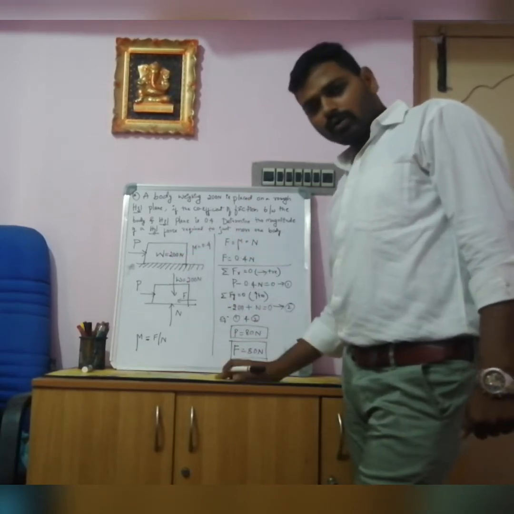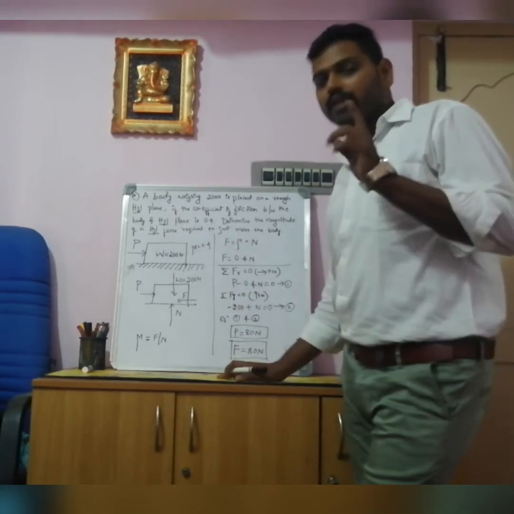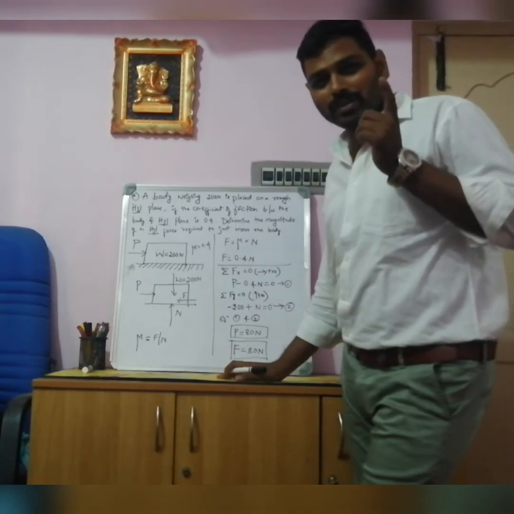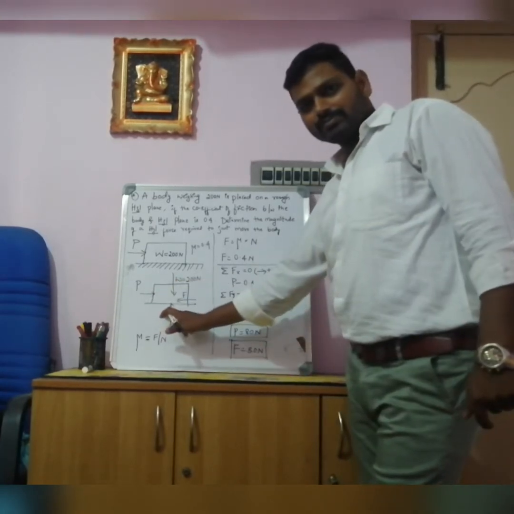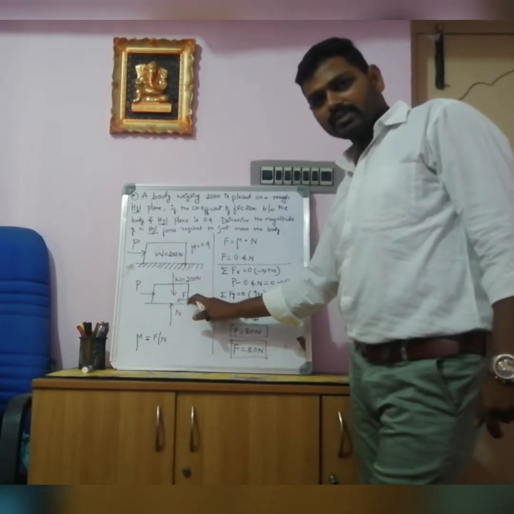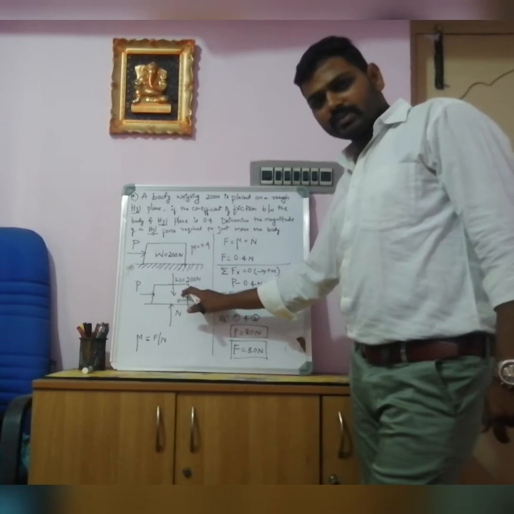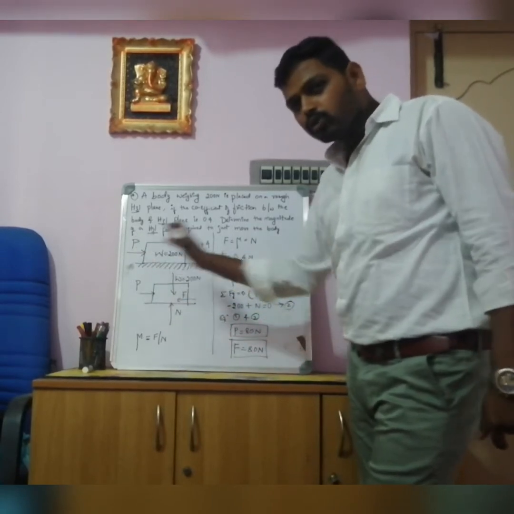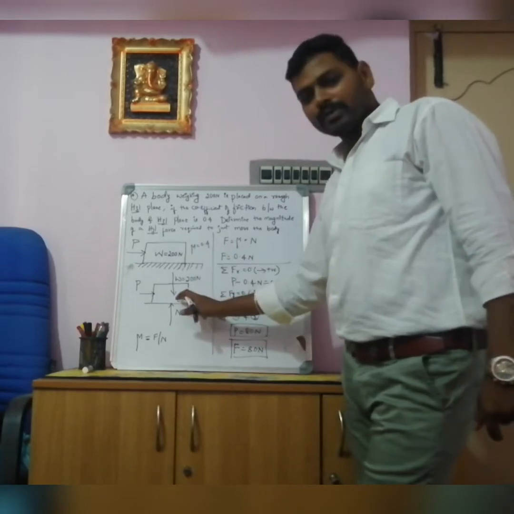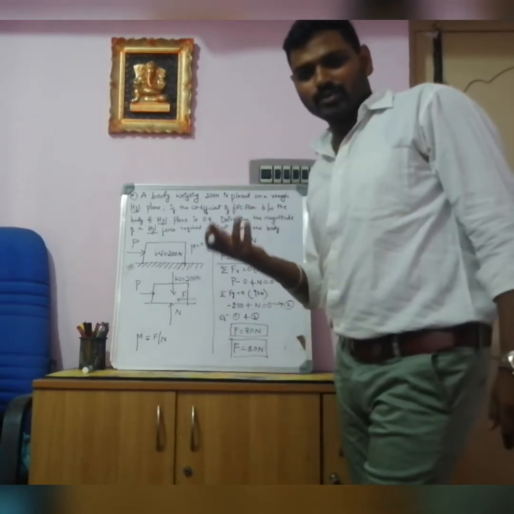If the sketch is given, okay; if not, we should draw the sketch and write the free body diagram with respect to equilibrium conditions. So here we can see the free body diagram. N represents the normal reaction from the floor to the body, F represents the friction, P represents the force required to move the block, and W represents the self weight. You know that self weight is always acting vertically downward due to gravity.